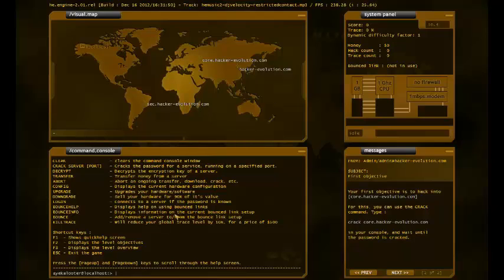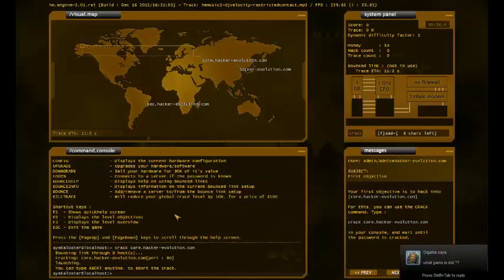Alright, so our first objective is to hack into core.hackerevolution.com. In order to hack, you gotta crack. I know, hacking and cracking all day long. And as you can see here, right, our hack is going on.